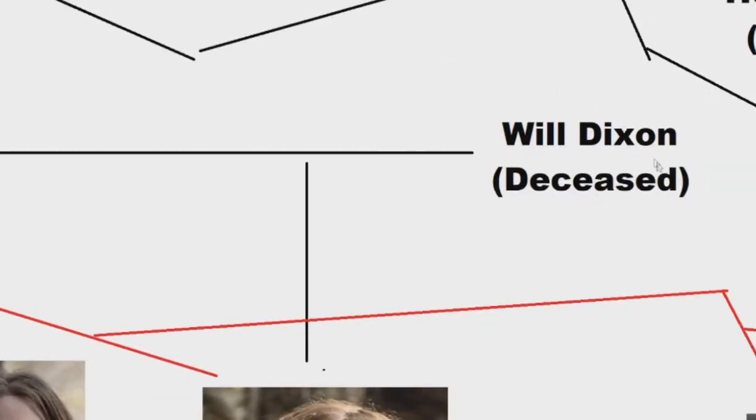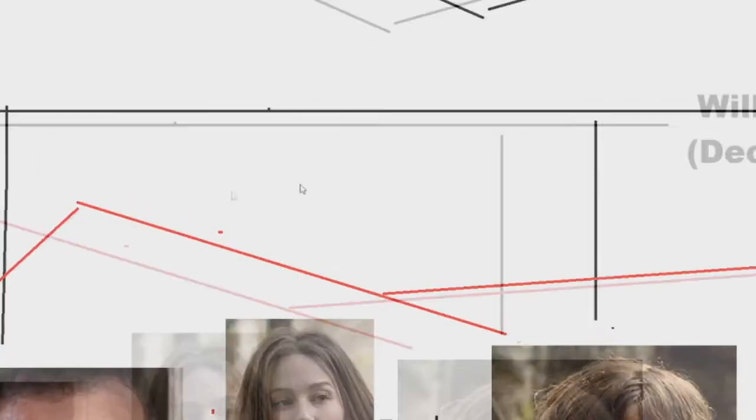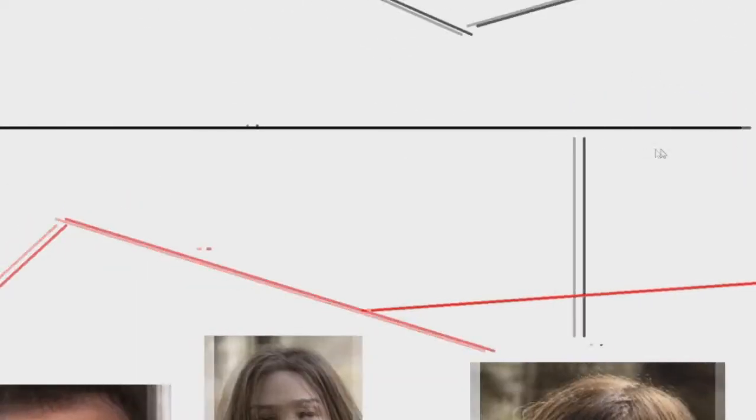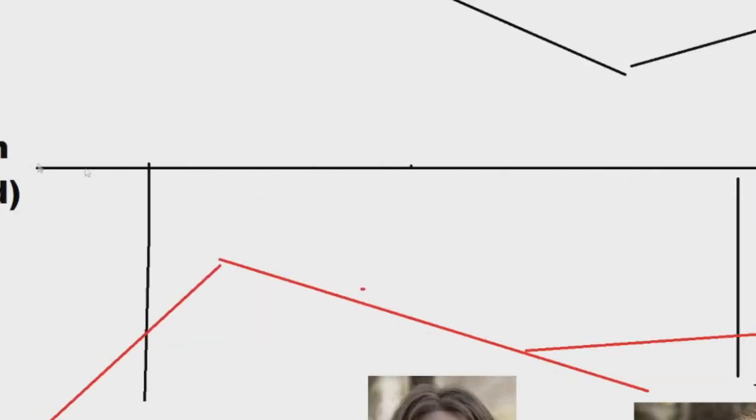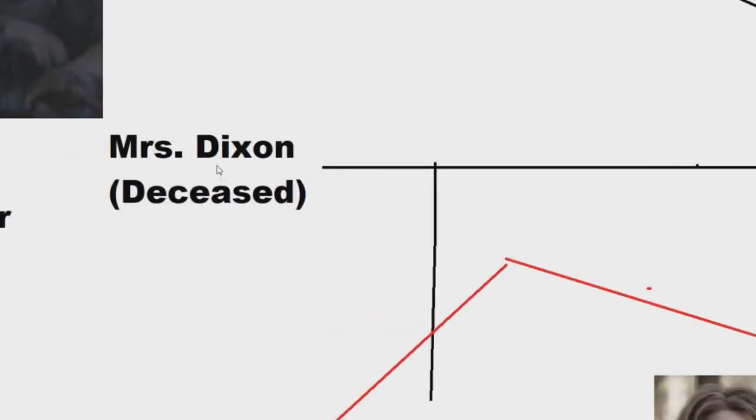man called Will Dixon. Now, if you play the Survival Instinct game, I know it's not a very popular one, we actually play as Will Dixon in the opening of the game, where we see that he is killed. So, Will Dixon, we do know, is dead. Now, we don't get to see him because it's all in first person, so I can't put a picture on here. Mrs. Dixon is, of course, his mother.